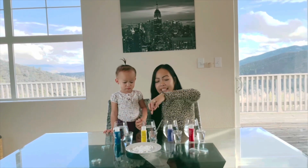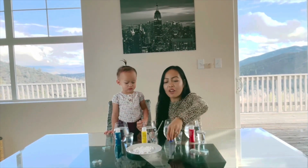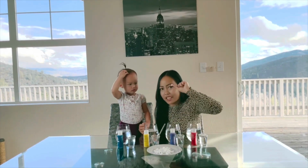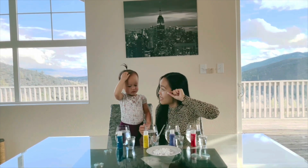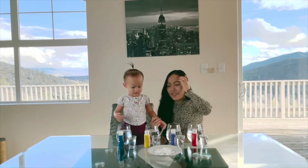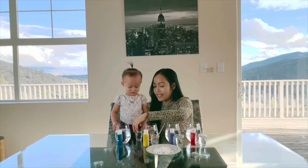so we have paint here, guys. So Avery chose the colors, and then we also have Alka-Seltzer. This is the magic. This is where the magic happens. But you can't eat this, right? Right? Paint. Oh, yeah. Paint. Okay. All right. So now what we're going to do is get this, okay?